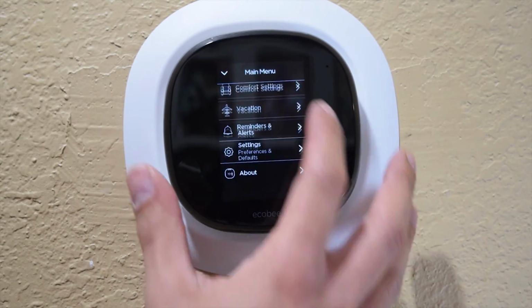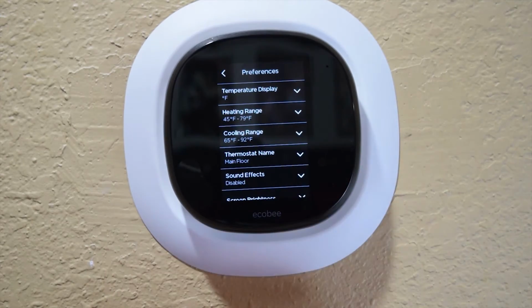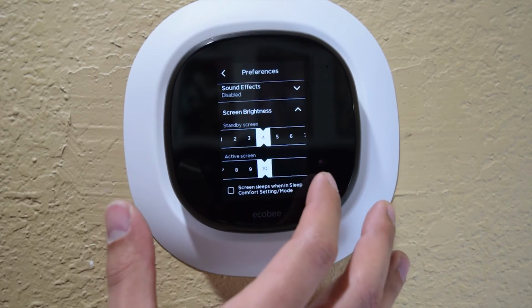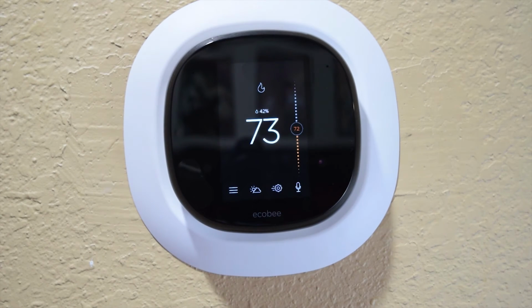Comfort settings, vacation, reminders, different settings in here. So you can actually change date and time, your heating ranges that you like, screen brightness for when it's active and when it's not, right? So if it's a standby screen, it's not going to be as bright. So a lot of different things that you can toy around with this.